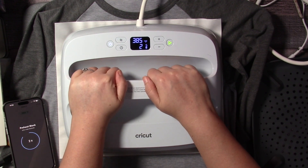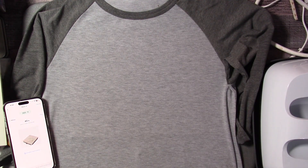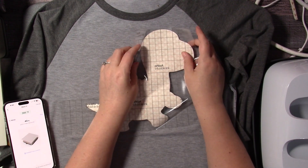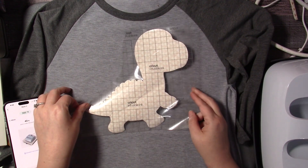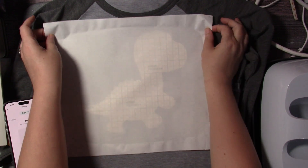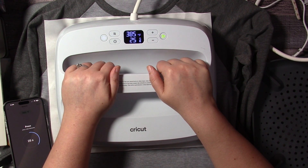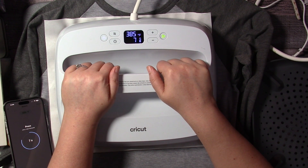It does tell you exactly what to do in the heat guide, and it does say firm pressure, so I'm going to push down a little bit. Now you're going to put your cute little design on — make sure that it's design side down with the shiny carrier sheet on top. The carrier sheet is fine for heat. Use the parchment paper that came with it — a clean one — and press it for 40 seconds. It is very nice that the parchment paper is included, and there's three — so for every piece of infusible ink transfer sheet, you also have a parchment paper. Very nice touch, Cricut.